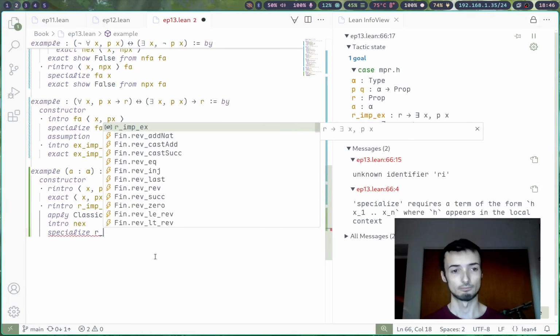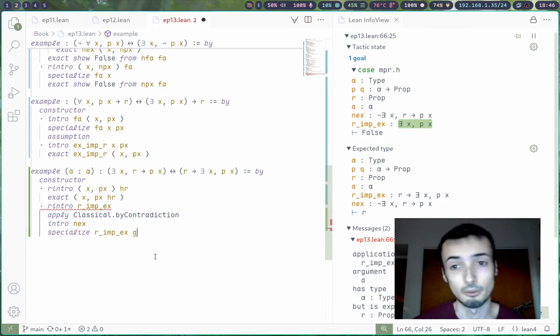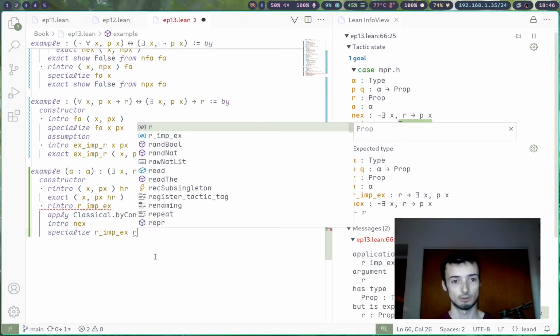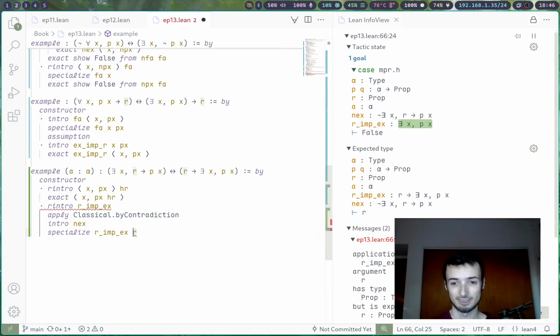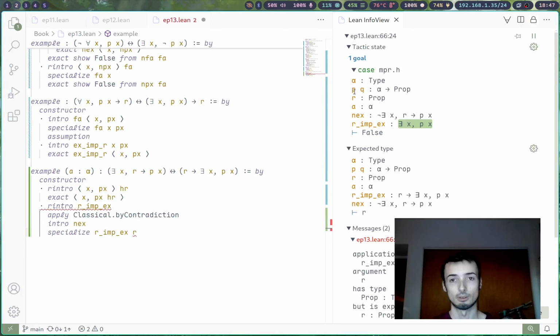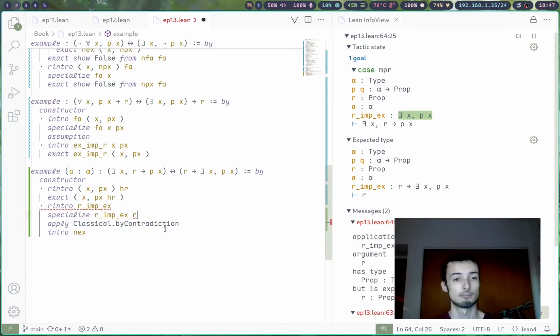So now, let's see if we can give, okay, now we're really close, right? We just need to show that, wait, this didn't work. Whoops. R. I don't get to do this. Oh, these error messages are always so confusing. It has type prop, but is expected to have type R, type prop. So R is a proposition. We need a proof of R. How come we got to do it last time?